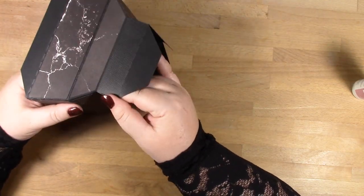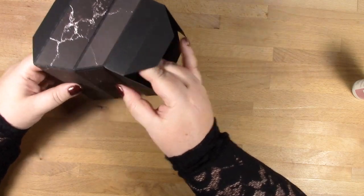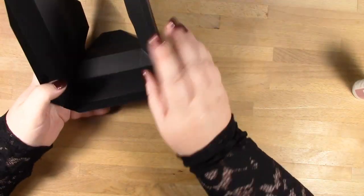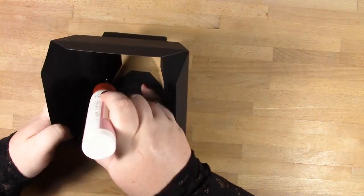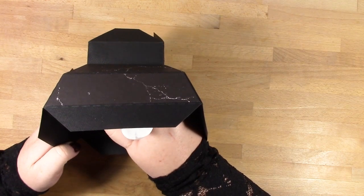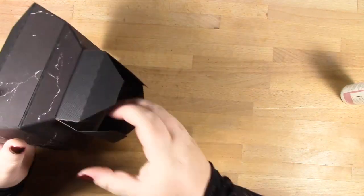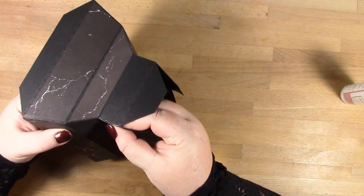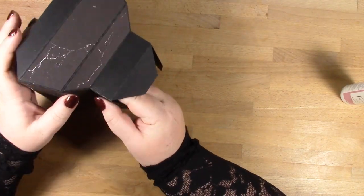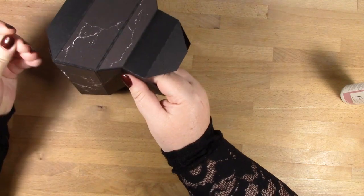I'm just pinching the two layers together between my fingers. And then that last one, I'm just getting it again from the inside. Okay, that's pretty much it. We've just got our top and bottom to pop on now.